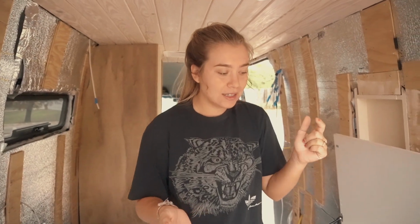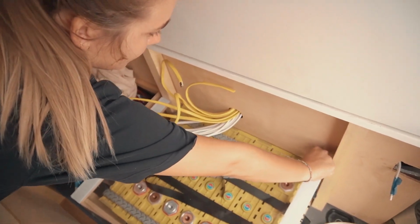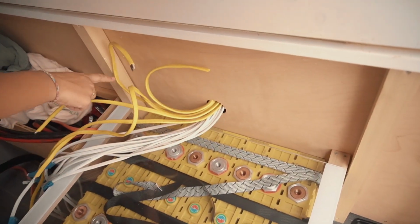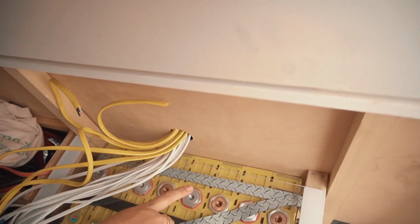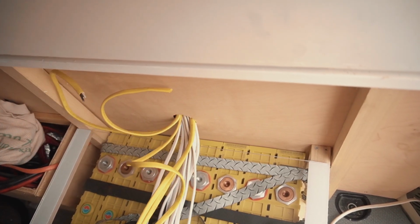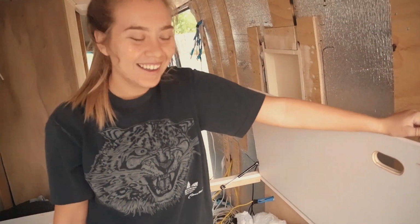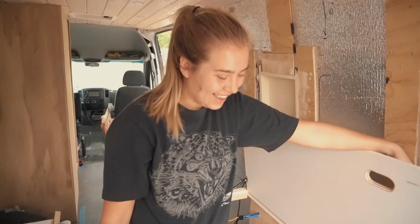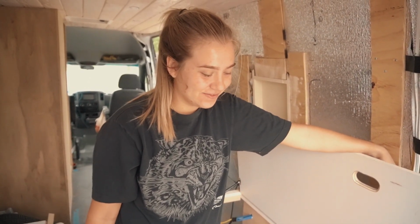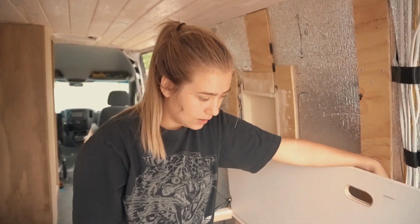With that in mind, if you look in the back, you'll see a big space. It's about a 2-inch space all the way across, and this is where our wires are coming through. Our negative wire is going to come up this way, and our positive wire this way. Our BMS wire can go any which way you choose. We just thought it was funny that we didn't measure it, didn't cut it, and it just somehow worked. I think the measurements were like 24 by 20 or something. It was a really small piece, but we're glad we didn't have to cut it.